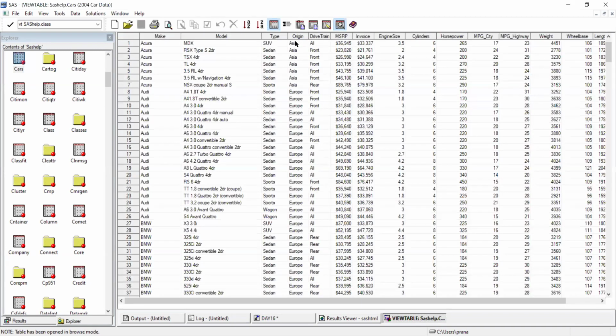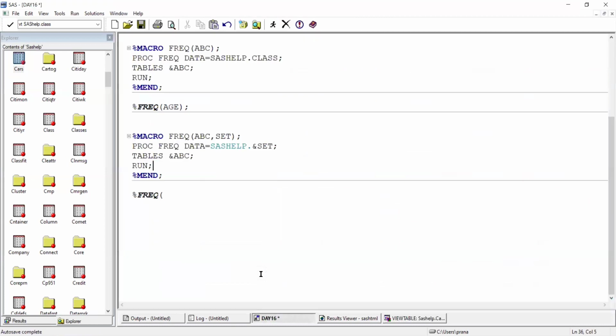Here we give the variable as origin. After that, next we are giving set. For set we want cars, right?